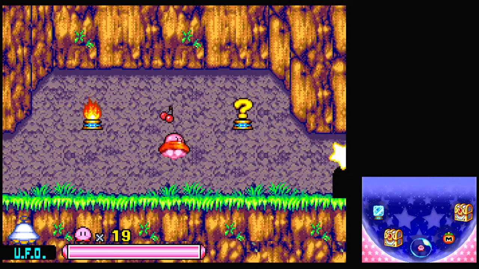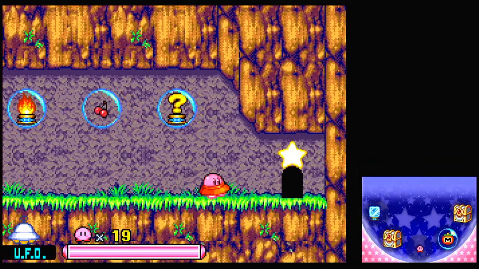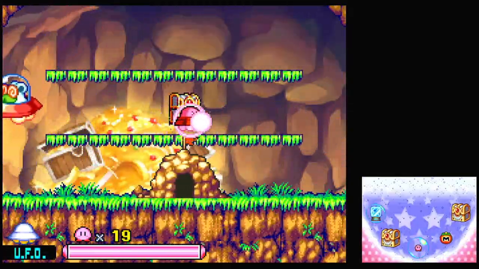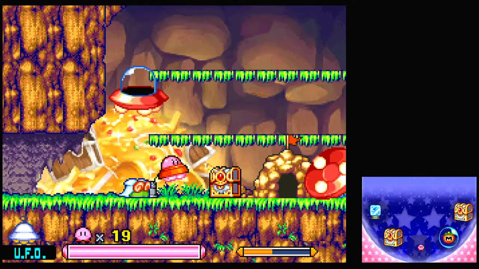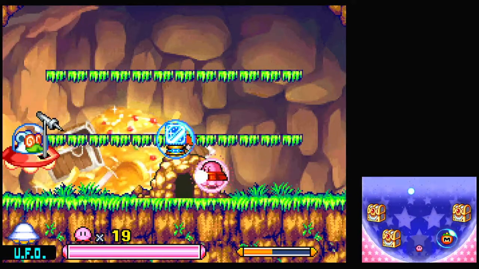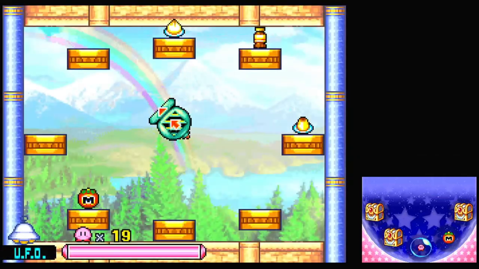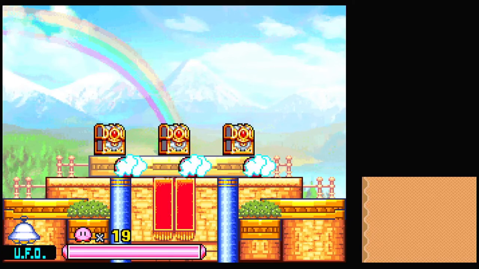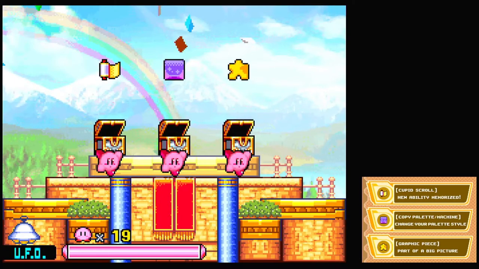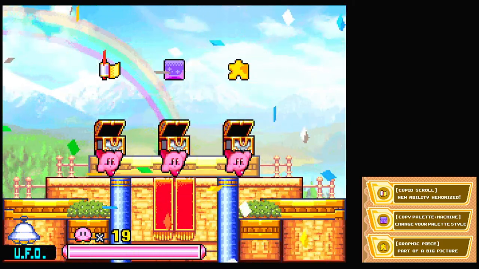And okay, wow! That's what the UFO looks like when trying to use that. Okay. And now it's dark. Yeah, what's up, dark? Alright. Spit this out. And we killed it. Yeah, we don't need that. Oh, wow! It's just all big treasures. Okay. And we got a tomato, and we don't really need it, but still. We have Cupid Scroll, change your palette system, machine, and then graphic piece, part of the big picture.